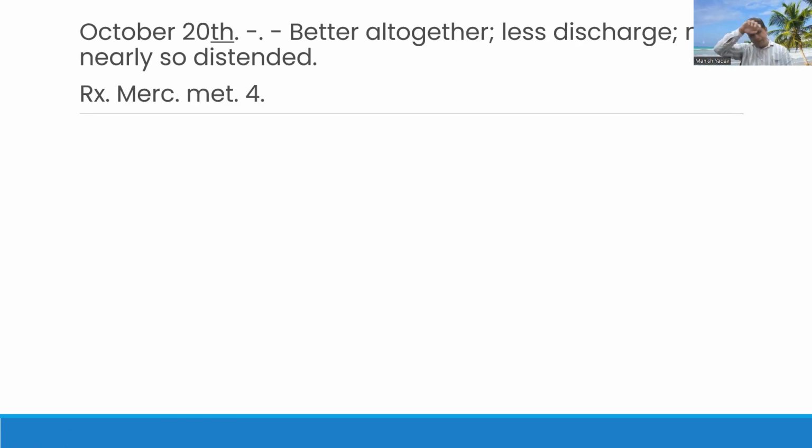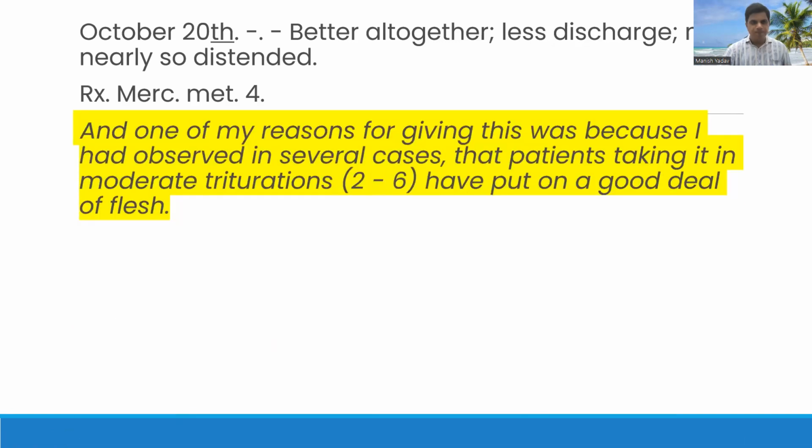So once the organ remedy was given, along with that, then again he intervenes with Merc. And now what he says. And one of my reasons for giving this was because I had observed in several cases, the patients taking it in moderate trituration have put on a good deal of flesh. So here he gives Merc med. Why? Now after Cionanthus, the patient got really better. Distension went down, pain went down, altogether is fine.